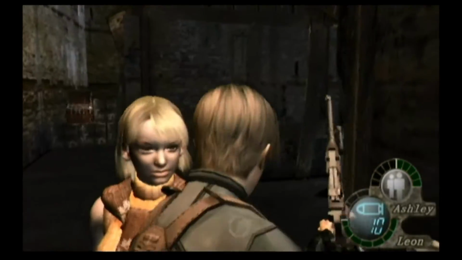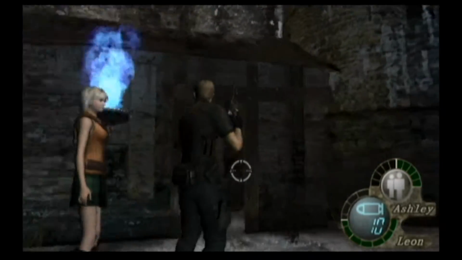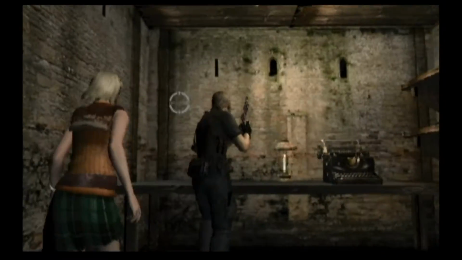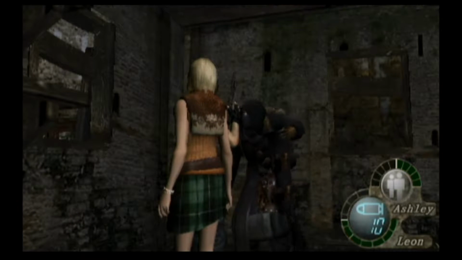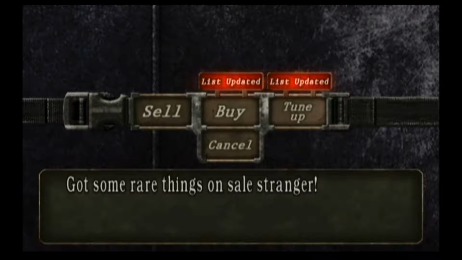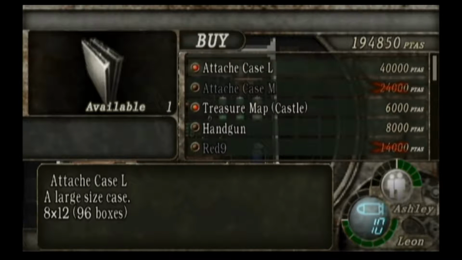Love it. But you definitely want to come here and talk to our friendly neighborhood merchant because he has some amazing things on sale that you definitely want to pick up before heading into the castle. So let us talk to him. Welcome. Yay, welcome. Got some rare things on sale, stranger. And it's true, he really does. Let's look into the buy section really quickly to show you guys exactly what he has.